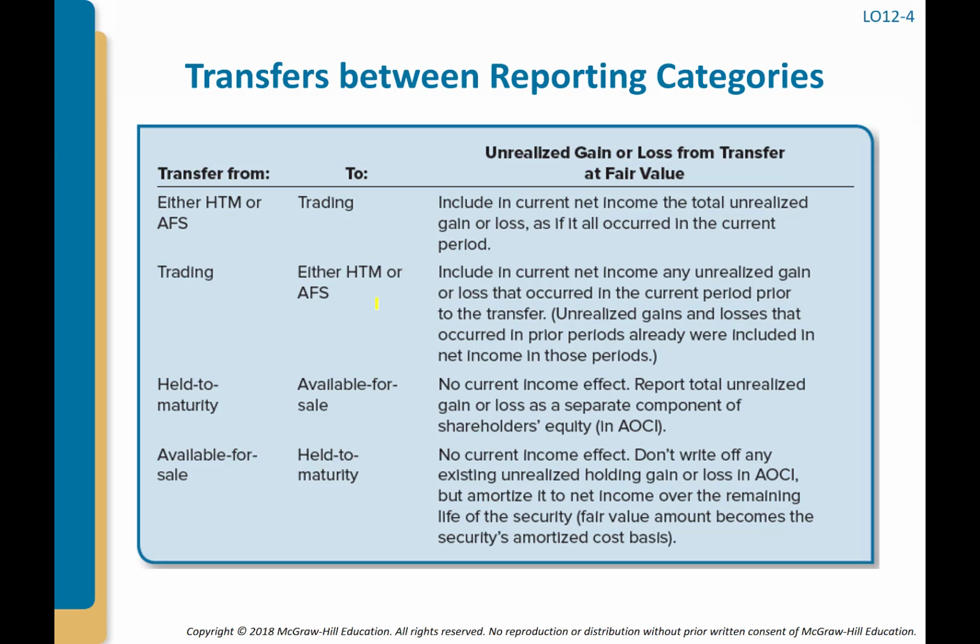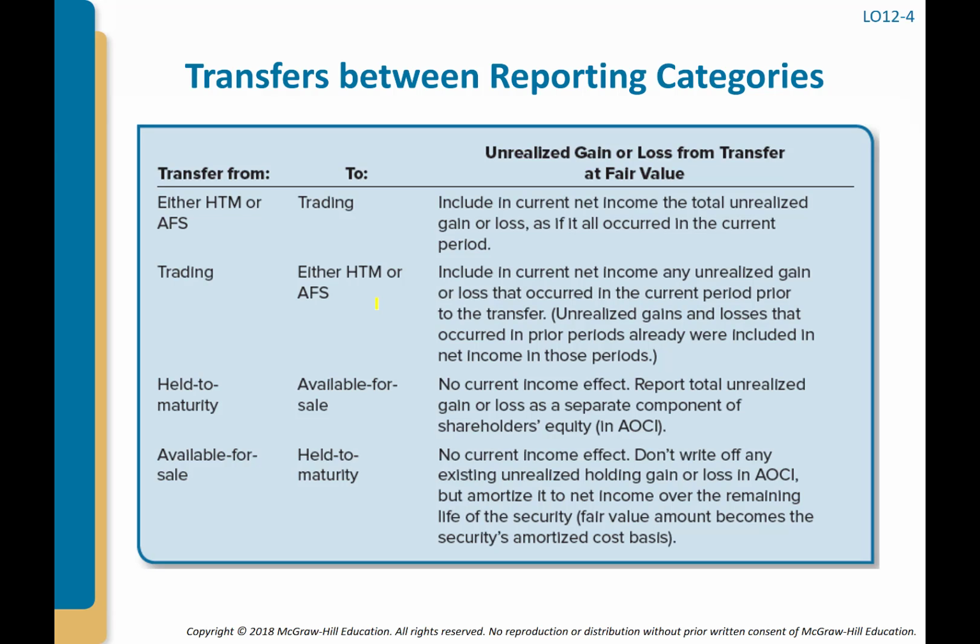If I've written the security up, did the security value go up or down? The security value's gone up and the fair value adjustment moves in the same direction as the security, right? So if I want to increase the security, I debit the fair value adjustment. If I want to decrease the security, I credit the fair value adjustment, right? So let's say that the fair value adjustment has gone up $10.